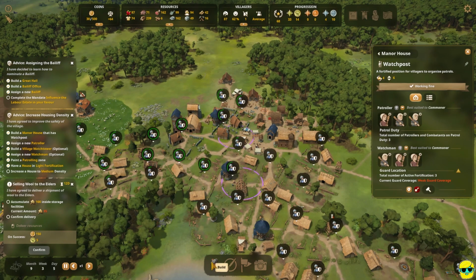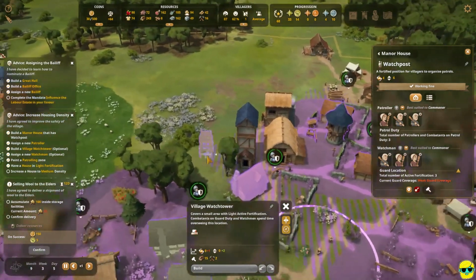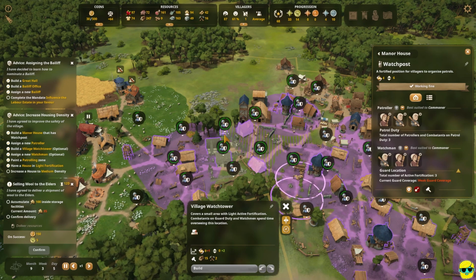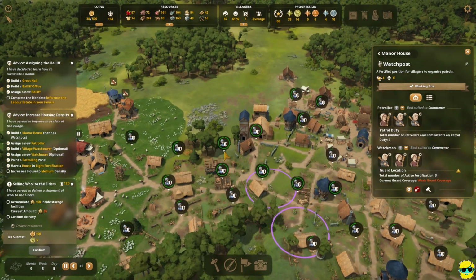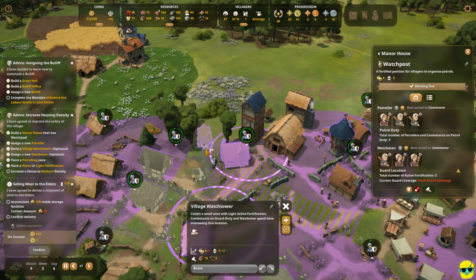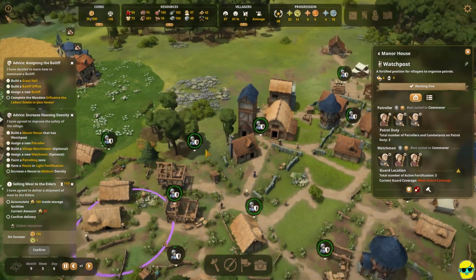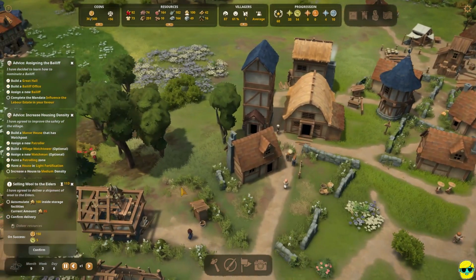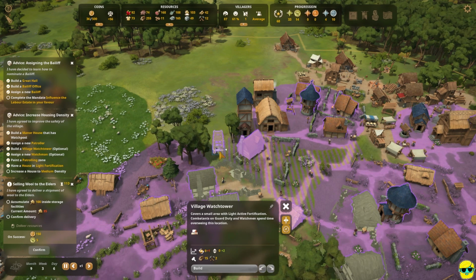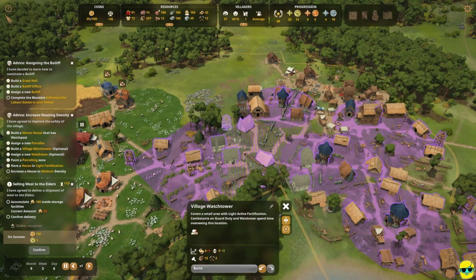Now, here's what we can do. We can build something like a village watchtower. And we need to put it in a place that provides this house right here with fortification. Because sadly, actually, wait. There we go. Yeah, that's right. Yeah, let me get rid of this. Build a watchtower here, and then let me rotate this to try to get this at this orientation. You could see we can get both of these houses.